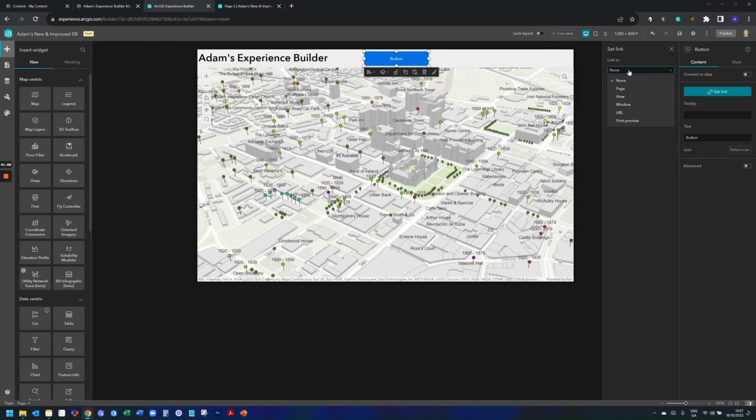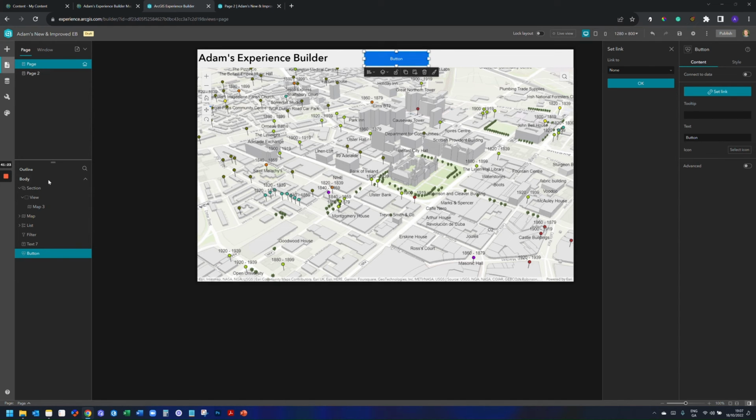Now, sections, another thing to point out about limitations of Experience Builder is sections are known as views. Okay, so if I go into my actual page here, you can see here it's down as a section, but within a section it gives you a view, right? Confusing, I know, but if you are linking it out to things, you need to know that sections become views. Yeah, so if I go link to, select view, page, and I can say OK.